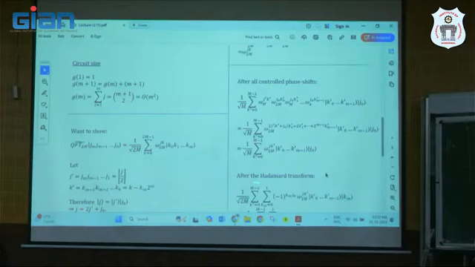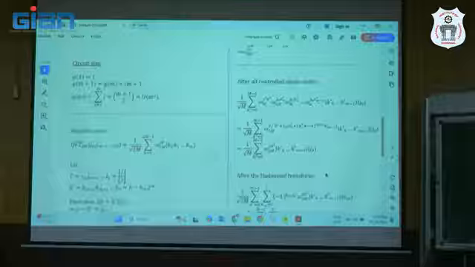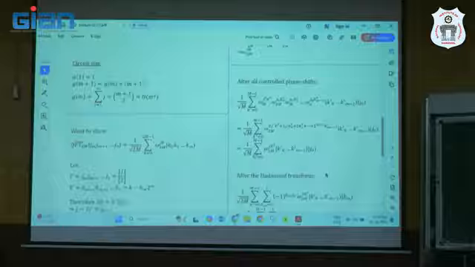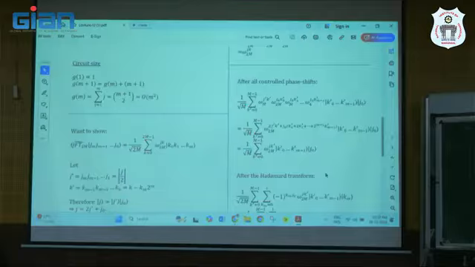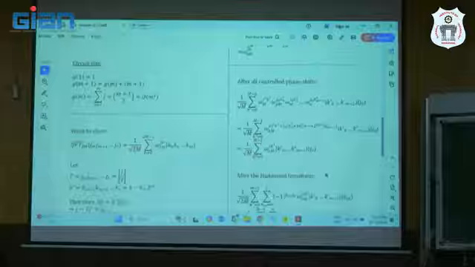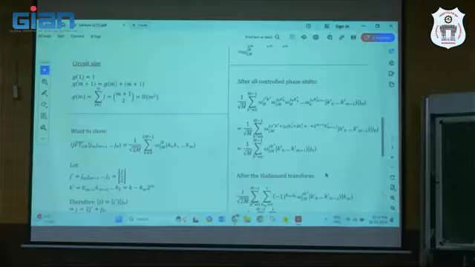Now we'll do the last Hadamard transformation. Agreed? One last Hadamard transformation is left. Hadamard transformation we are doing on J naught. Remember what was the formula? So this summation is coming out as it is. There is an additional summation introduced by the Hadamard transformation. What is it? Minus 1 to the km J naught km. Agreed? Correct. J naught goes away, it is replaced by km, and what it is now, the phase here is minus 1 to the km J naught. Agreed? Good. We got all this.